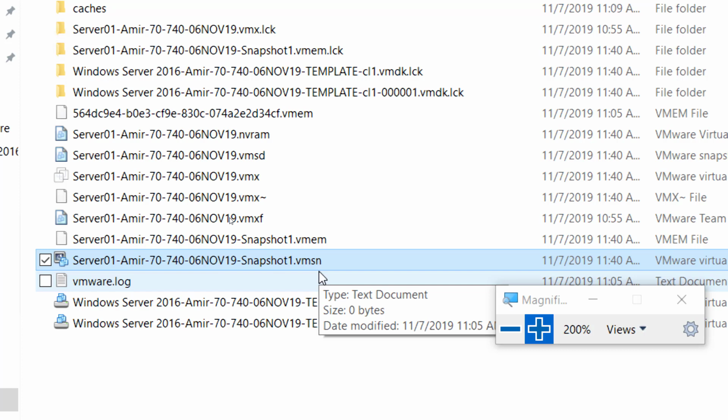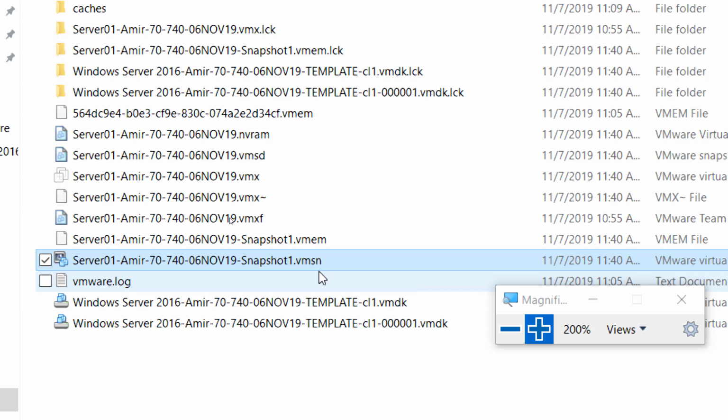And there's an LCK file here that will play a very important role in future. Why? Because sometimes when you start the machine, it says it's already busy, so you cannot start it. LCK files are lock files, and these files mean that your machine is already connected to the VMware Workstation. Workstation thinks it is powered on right now. Actually, it is powered on. That's why you will see LCK files here. This means this virtual machine is powered on and working right now. If it is shut down, those files normally go away. If they don't, I will show you how to resolve that issue.